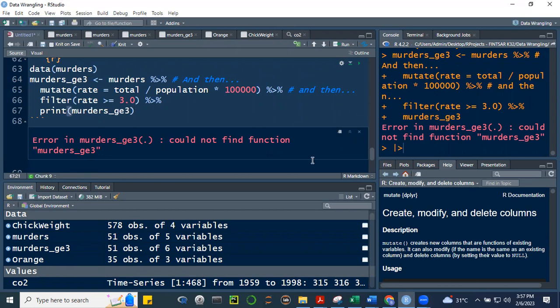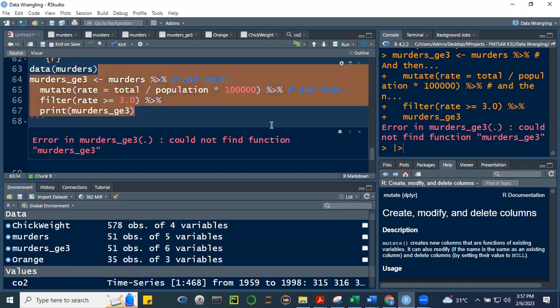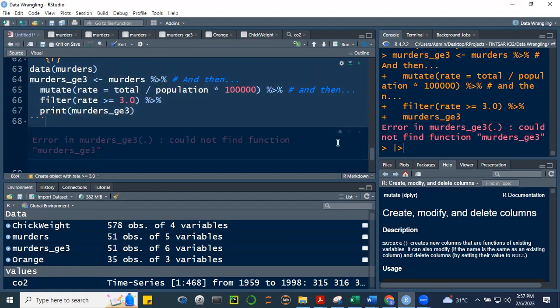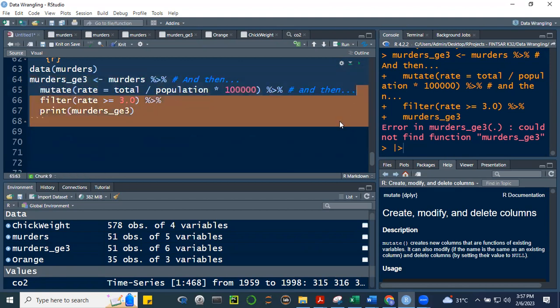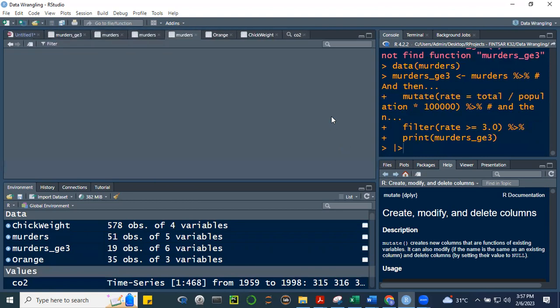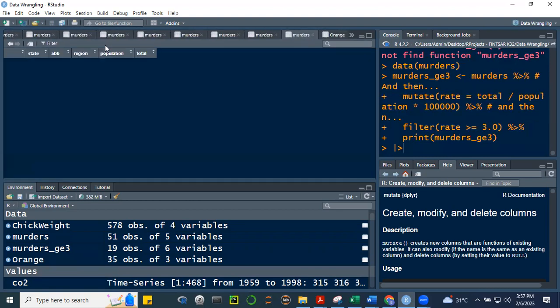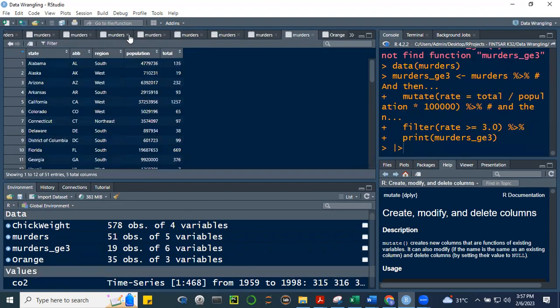Let me just run this. It should be a function, no? My mouse is acting up. Okay. And why did it print many murders?